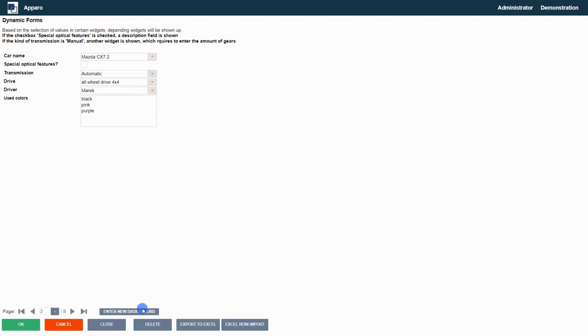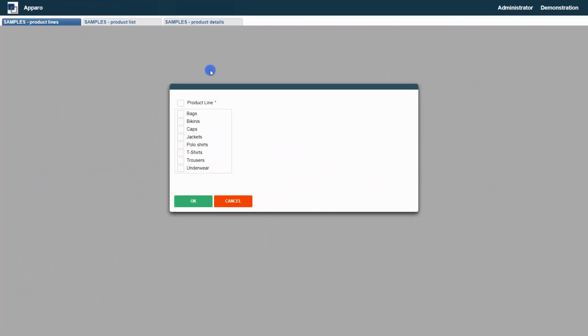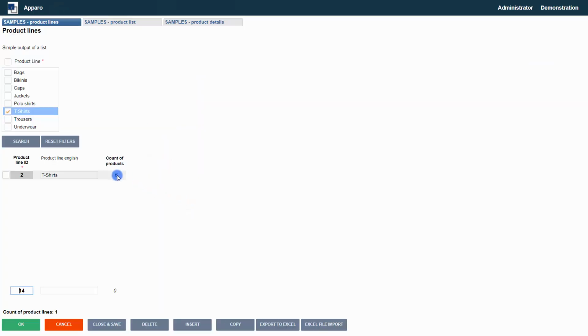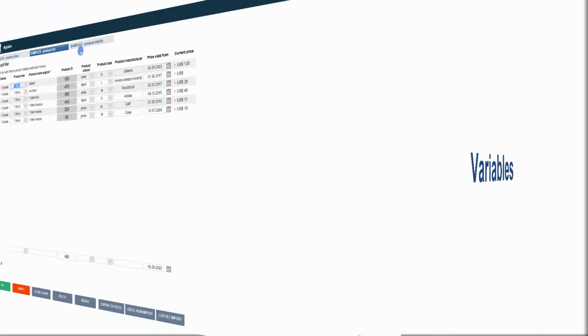This can be entered using this button, or with a URL parameter, or the business case can be started directly in insert mode, using the corresponding setting. Business case sets. Business case sets are used to group business cases in a tab view. It is also possible to pair used filters as global set filters to combine them to one application. Those filters are valid for all business cases of the set.